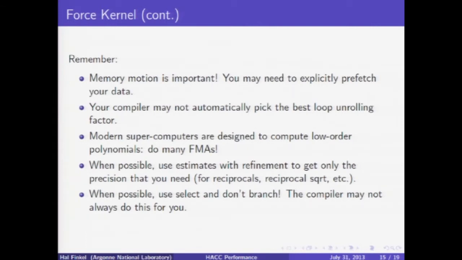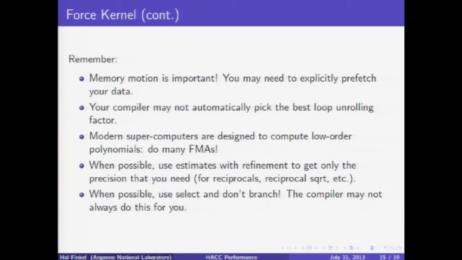The nice thing about these estimates is the way they work: it gives you an estimate, and then you use some Newton iterations to refine the answer. If you, in your source code, have something equals square root of something, or something equals 1 over something, normally what happens is that the compiler will generate the instruction for the estimate, and then it will generate some instructions to do the Newton iteration. They're not terribly complicated instructions, but they're there.